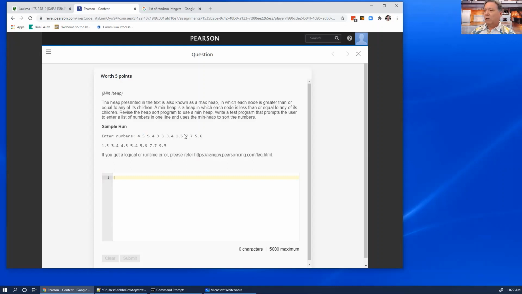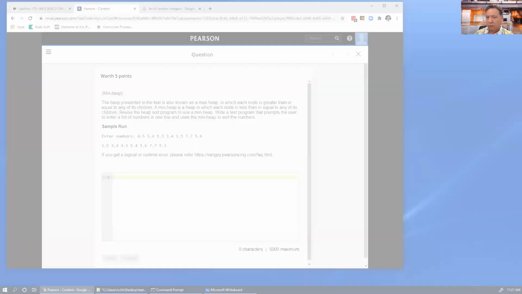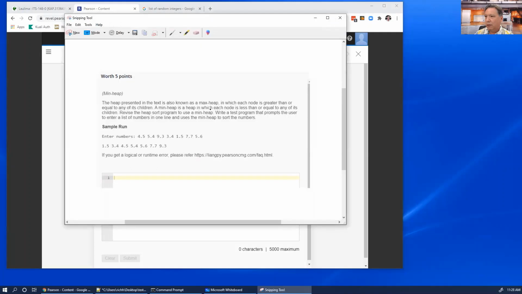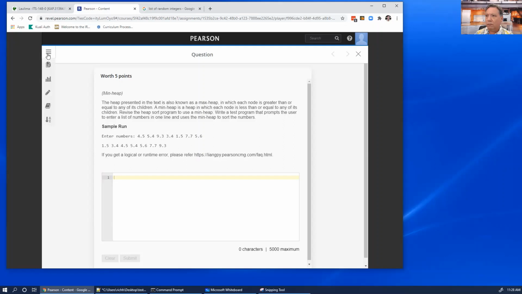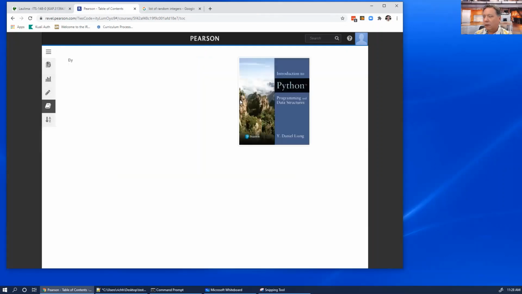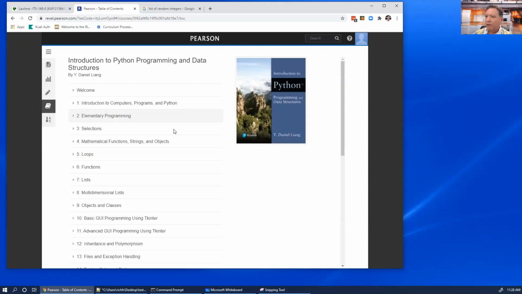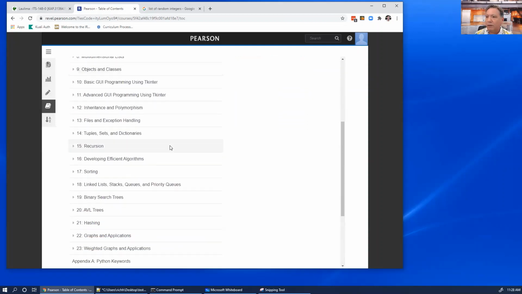First of all, I'm going to just copy this and set it aside, so that I can refer back to it and I can go elsewhere in the textbook. So I'm going to go back to the table of contents, and I'm going to find this so-called max heap that's described in the book.